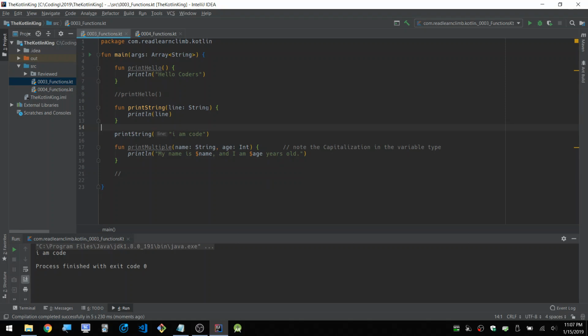Again, this is a function that you'll get very comfortable with. When there is a variable declared on the function, it means that the function needs to get info in order to be able to do something. And in this case, we gave it the info, the text of I am code, a string, and it printed what we gave it. Again, important thing is that what you put here does not matter. I could have called this anything, and it still would have worked. I could call this text.